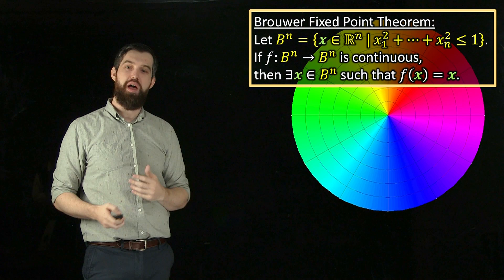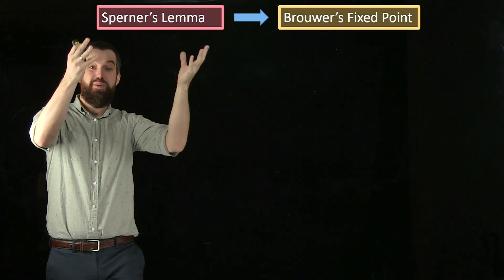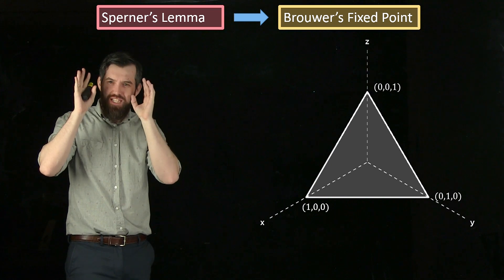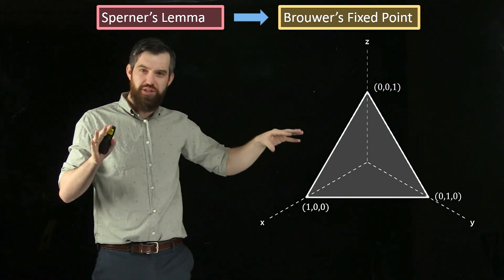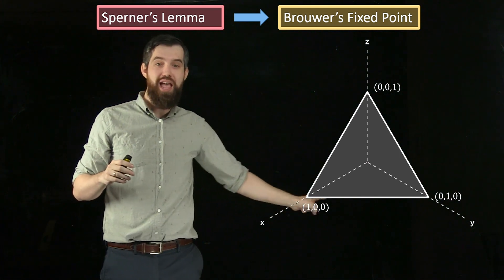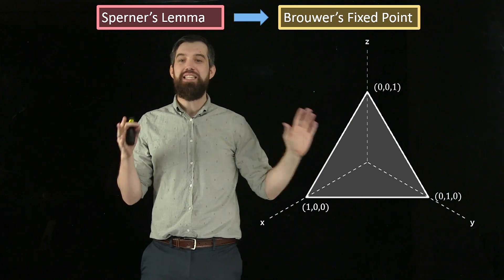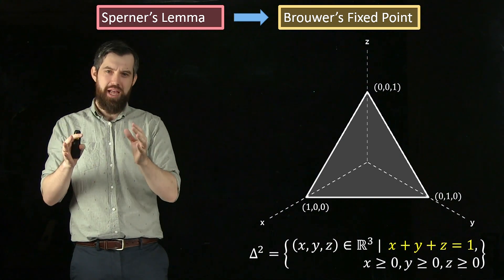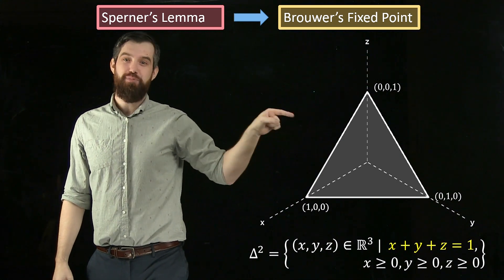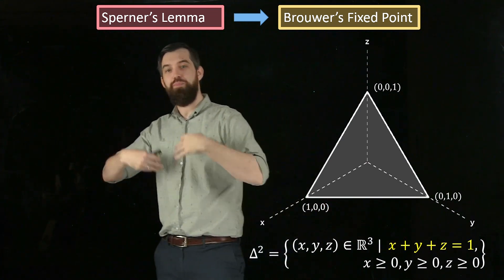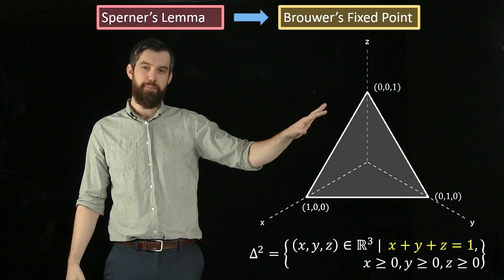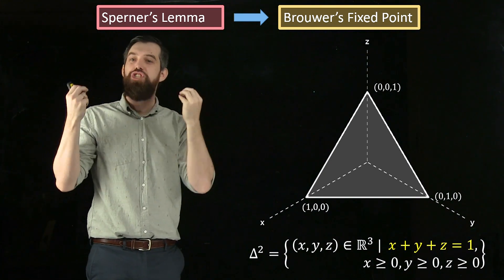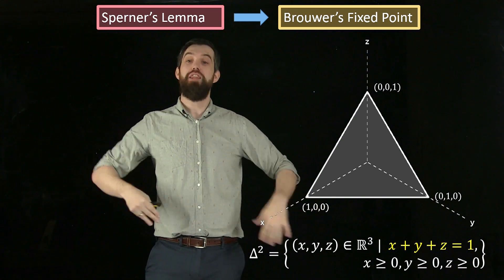My big claim is that when I want to prove Brouwer's fixed-point theorem — stated as maps between balls from B^n to B^n — I can just put in triangles there just the same. I can look at continuous maps from a triangle to a triangle. I'm going to look at a very specific triangle in three-dimensional space: one vertex at (1,0,0), another at (0,0,1), and a third at (0,1,0). This is called the 2-simplex, and the key property is that if you're on that triangle, then x + y + z = 1. I'm orienting the theorem in this specific triangle so I can use this formula in the proof.